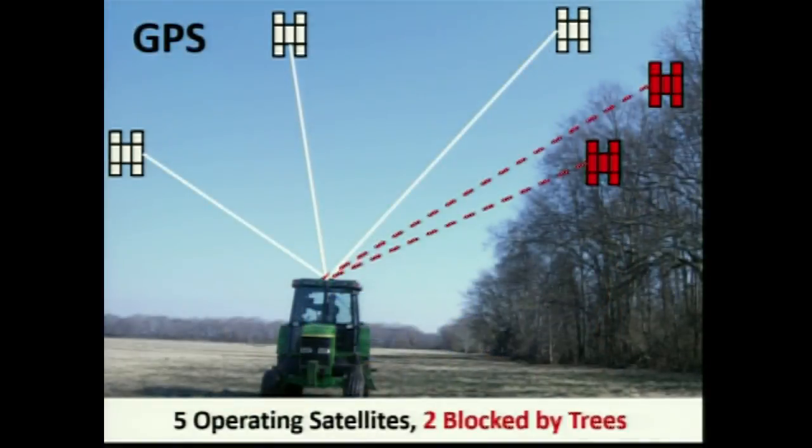So if we look at this as an example, here we are working along the edge of the field. We're using GPS only. We're doing fine. We come up along the tree line. All of a sudden, we're blocking two satellites. We were tracking five, as an example. Guess what happens? Three satellites? Yeah. The technology's not working. Internally, some of these systems will not function. We don't have GPS to function. So that is an example.